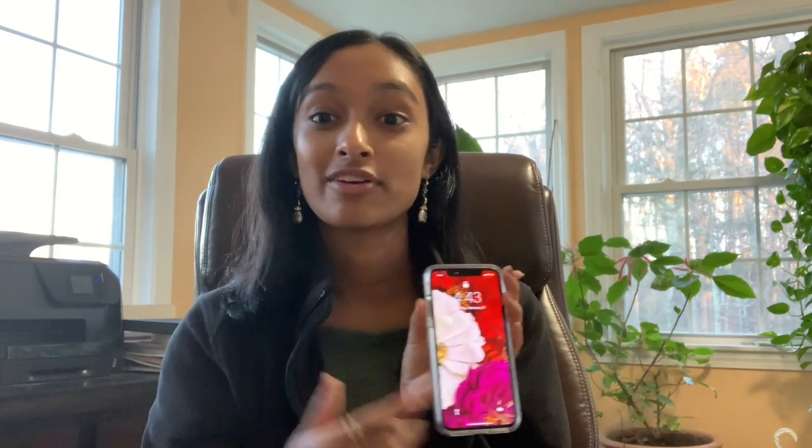In order to edit a video using iMovie, we'll need a few devices first. First is the MacBook, so I will be using my MacBook, and I have iMovie pre-installed on this already. Second, to get all the videos, I have my phone, which I've recorded all of the video clips and photos that I have from my trip to India. And finally, I have a USB cable that plugs into both my phone and my laptop. The USB right here for the laptop, and then this input right here for the phone.